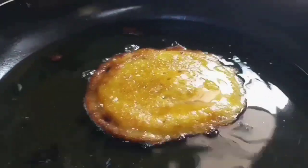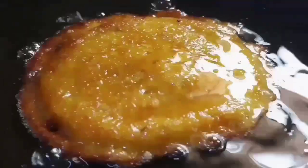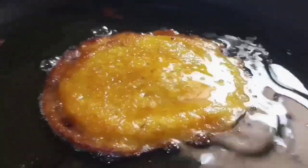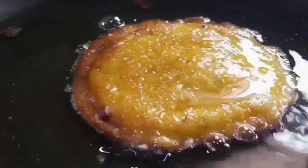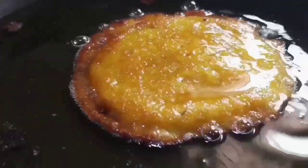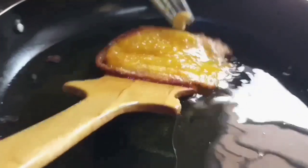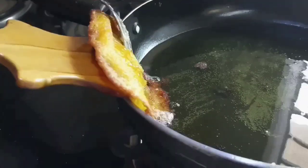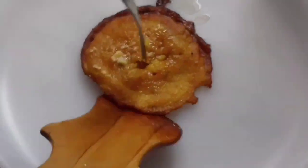Allow it to fry. Allow it to become crispier. If you want to make it even crispier, you can flip it again — twice, like we had done earlier. But not really required since I don't want it very, very crispy. It is all up to your choice. Frying well, isn't it? Looking lovely. Now let's take it off the flame — it's done. But if you want more crispiness, you can still fry it, flip it once and then again, for about 10 to 15 seconds each side. But this is all I wanted.